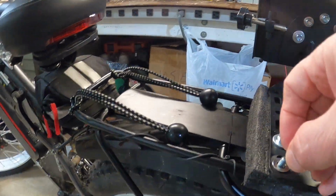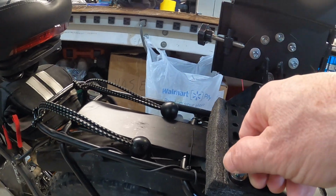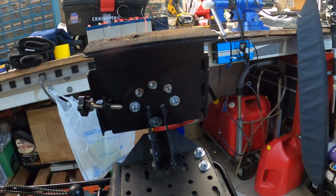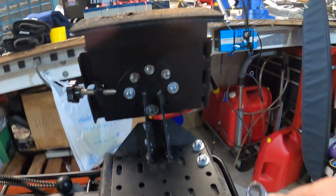I have that one on right. Not a problem. Get that on there. There we go. Okay, so once I have these bolts on, I'll go ahead and put my ratchet wrench on here and tighten these down nice and snug.